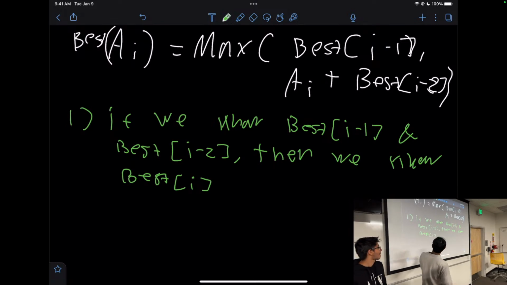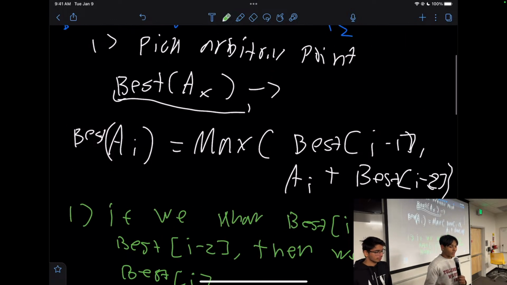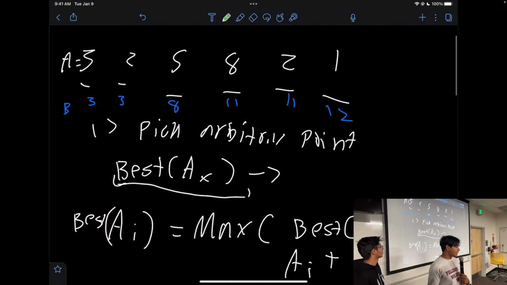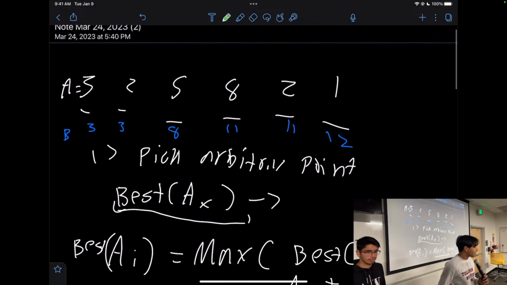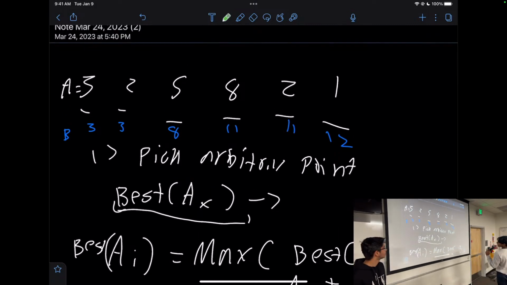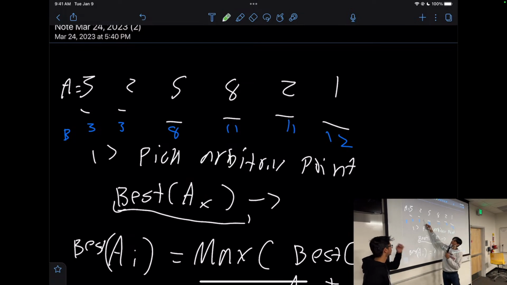Now, taking a step back from this arbitrary case, I want to move on to a simpler thing, which is what I call the trivial case. Maybe as CS majors, you like the word base case. Yeah, there we go. The base case, the version of this question that would be so easy to answer that anyone could do it. If this was an array of size 1, obviously the max you can rob is just that one house.